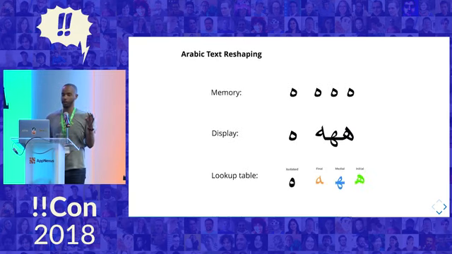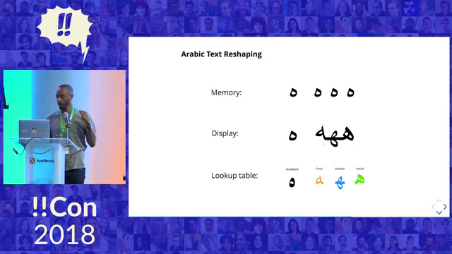And then the other thing that you have to do when handling Arabic text is reshape it. Arabic letters don't take the same form as they do in English. In Arabic, letters have to be connected, and they take a different shape depending on where they are in the word. So in this top line, I have the Arabic letter H, space H. And the way this actually gets displayed is like so below. Letter H looks like this when it's in the initial state, looks like this when it's in the middle state, and then it has a different look in the final state, and you have to reshape it.